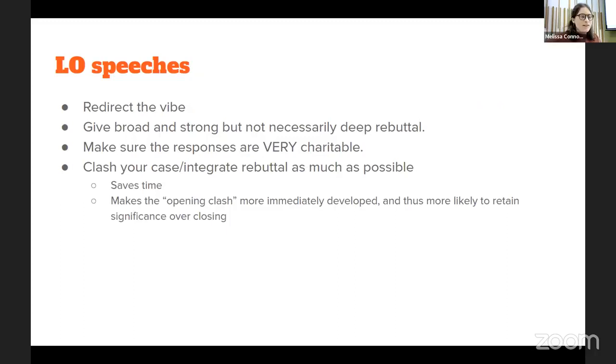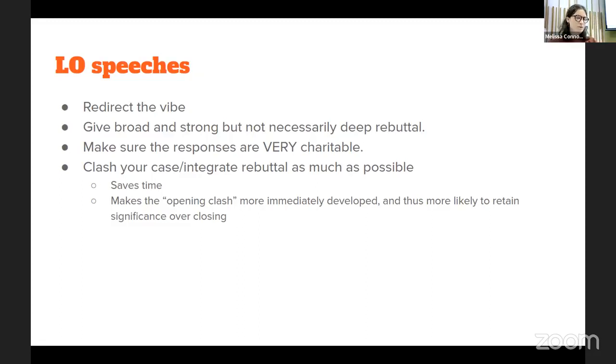Again, I think you can tell by now, I'm very passionate about the soft skills of debating. So I think one of the most important things you need to do at opening opposition is redirect the vibe. PM has just given this very impassioned speech where they've probably done a lot of work setting up the context, trying to frame the debate, trying to give lots of examples, give a certain emotion to the debate. Opposition needs to come up and say, that's over, that's in the past. Now it's opposition time, and I'm going to tell you what this debate is all about.